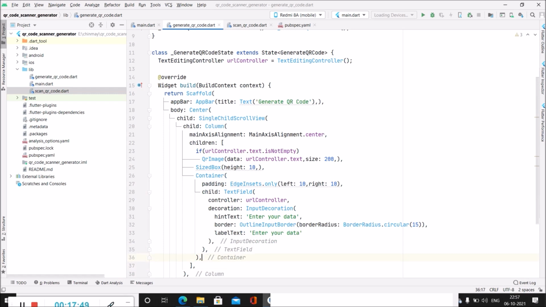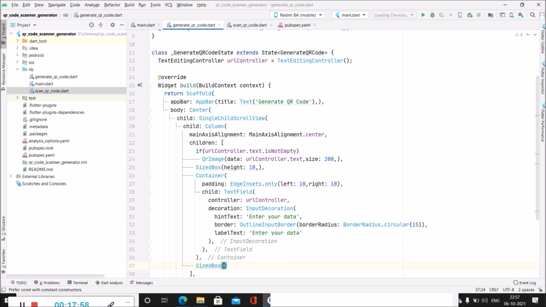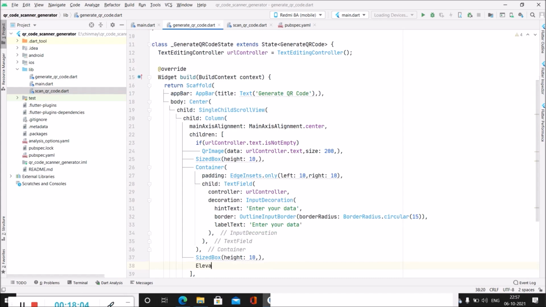After this container we will be adding a size box. We will be specifying the height again as 10. After that we will be creating an elevated button.